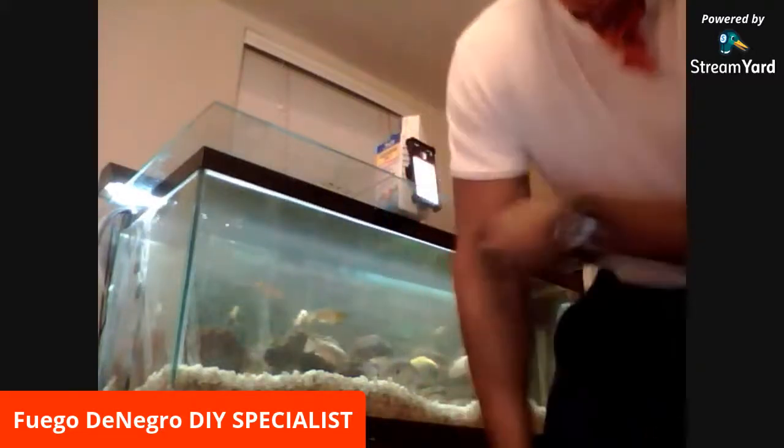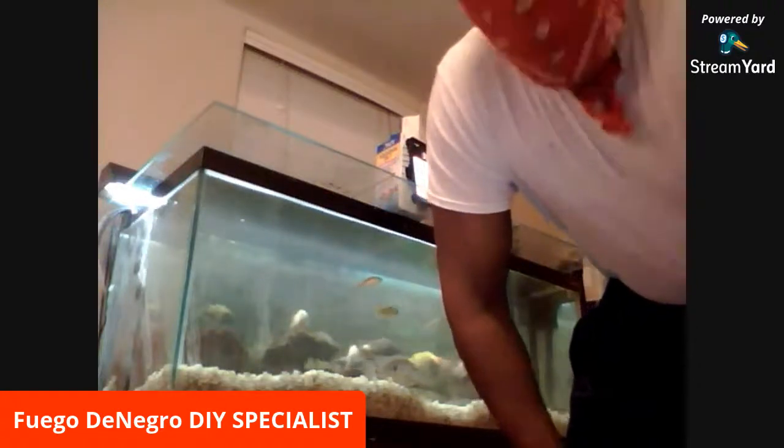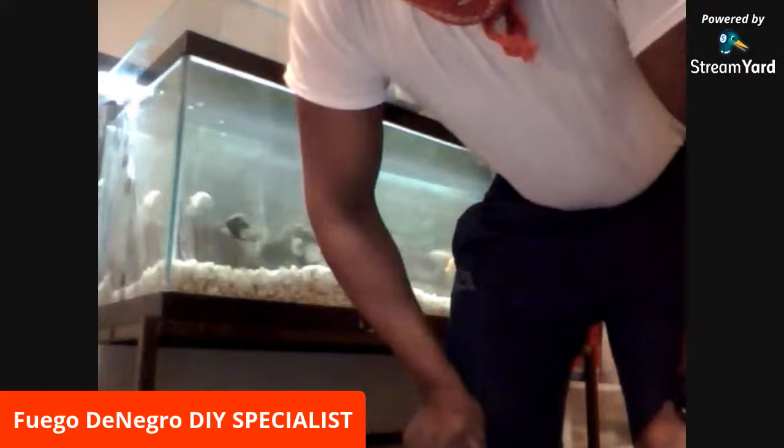The reason why, if you have a tropical tank and or an African tank, and in my case I have several. There's a tank there, there's a tank above, and there's a tank over here too. That's a quarantine and a grow up tank. You want to make sure your tank is covered to prevent fish from jumping out. My parents have like a 120 or 150 tank, and they had a knife fish jump out. I think they've had several fish jump out.